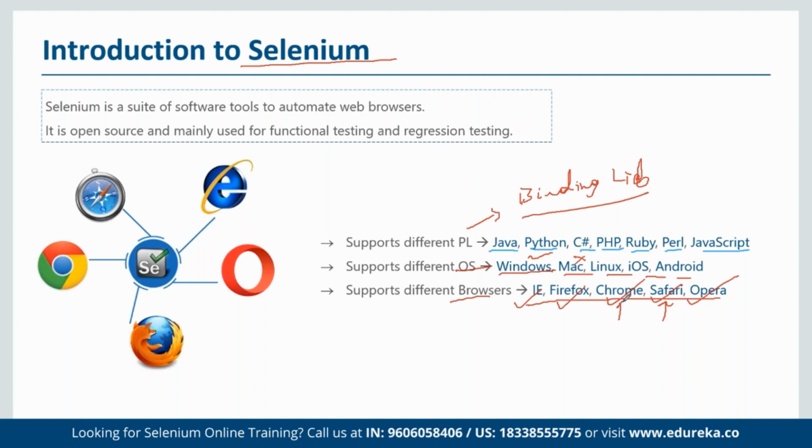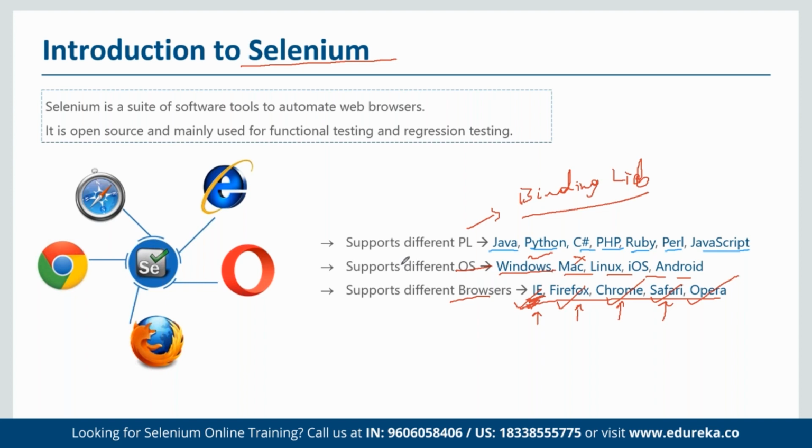That's a preferred way. You may have a user on a Windows machine who would love to work with Chrome or Firefox, or somebody at an aged level who has not been using applications or browsers very recently. He is more fond of IE because at that point of time people were comfortable with IE. So it's all about preferences. But what Selenium does is it does not obstruct you from using your preferences. So preferable language, preferable operating system, preferable browser, or most probably all the browsers you can test with Selenium.